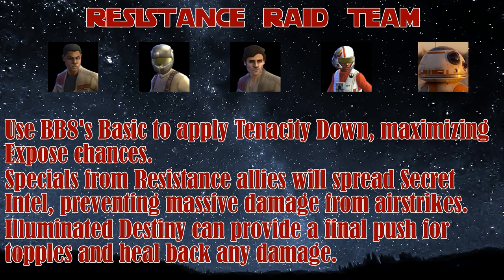So here in this image, you can see an optimal Resistance team lineup. You have the Zeta Finn lead with Resistance Trooper, Poe, Pilot, and BB-8. Like I already said, the tenacity down from BB-8's basic is going to really maximize the exposed chances, and the specials from Resistance allies will spread the secret intel, preventing the massive damage from the airstrike in Phase 4.